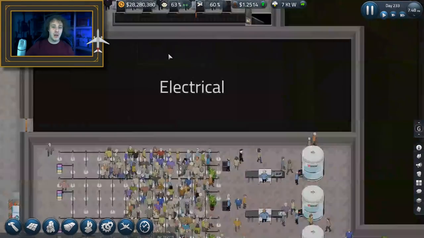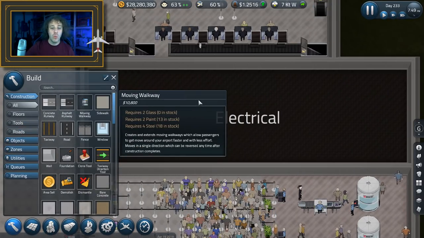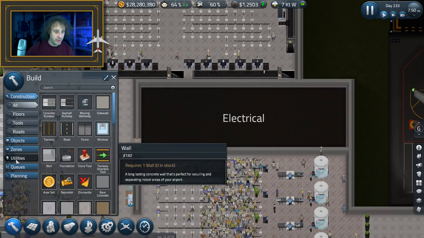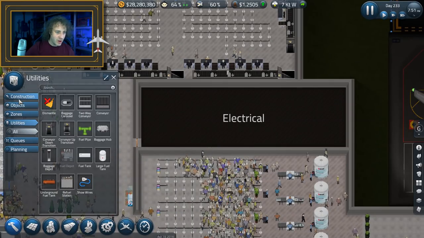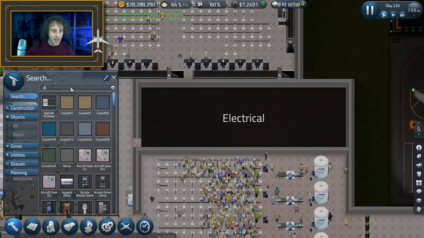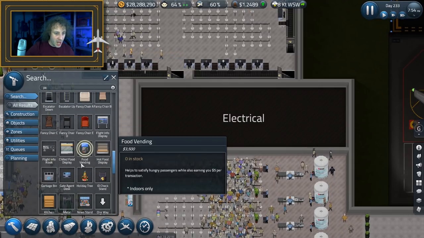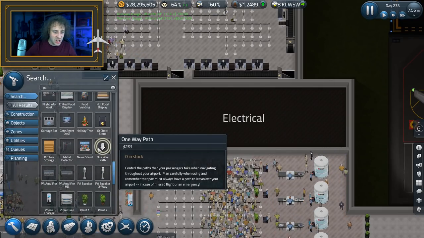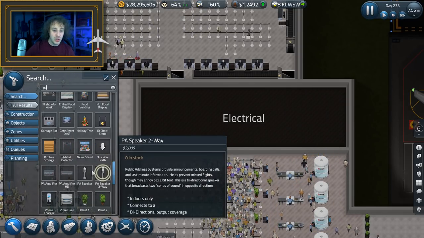On to today. So today I was going to have a dabble at electrical, in addition to trying to fix everything else. So, what goes in an electrical room? Well, as far as I'm concerned, it's utility stuff. For PAs and that, is it utility? It's not utility. So what am I talking about? Objects. Let's do objects. And then we want a PA system. PA. Flight info. ID check stand, one way path. Passengers are navigating through the airport. There we are. PA speaker, two way.